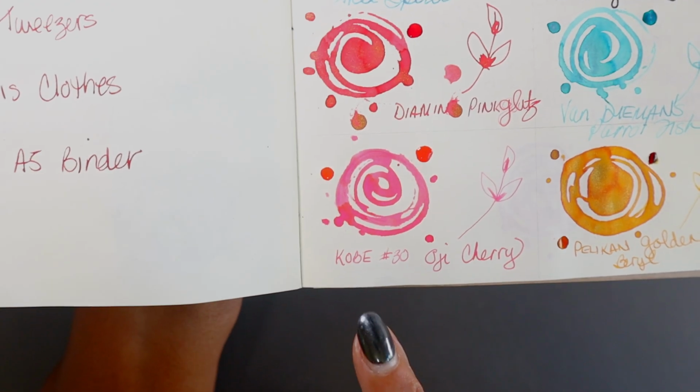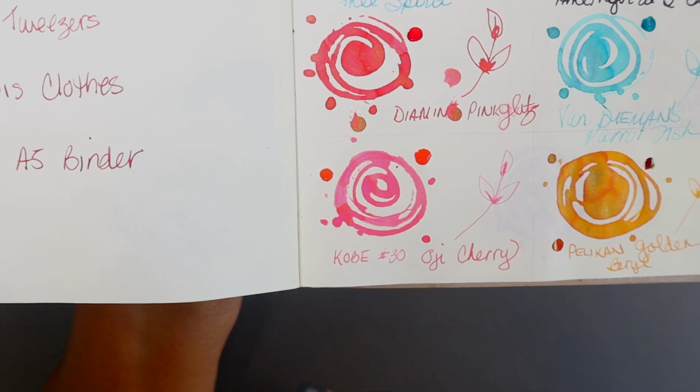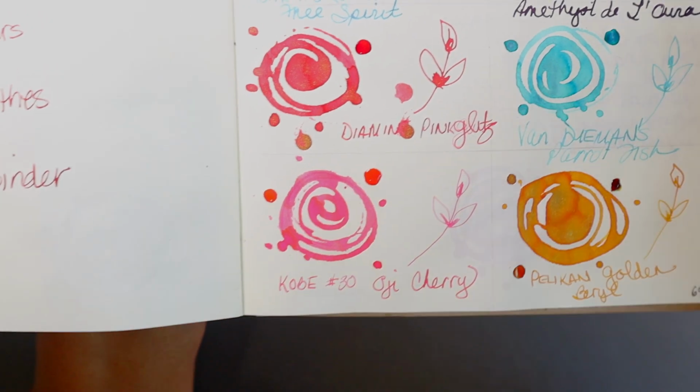And then this one is Kobe number 30, OG Cherry. This is a true pink. Pretty pink. I'm not a fan. It's interesting, I'm not a fan of light pinks. I like dusty pinks. And then this isn't bad.